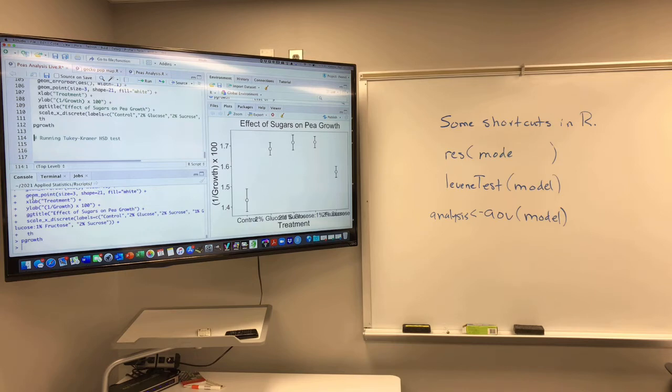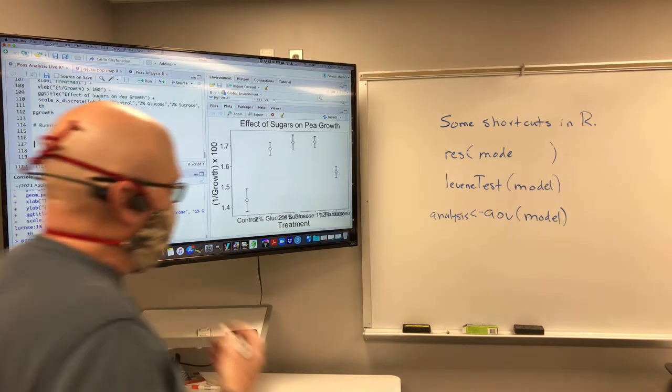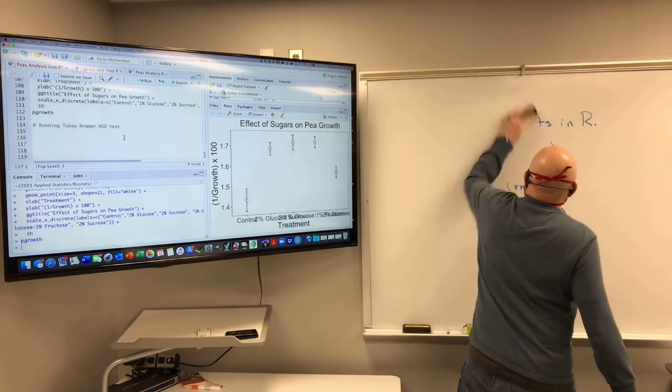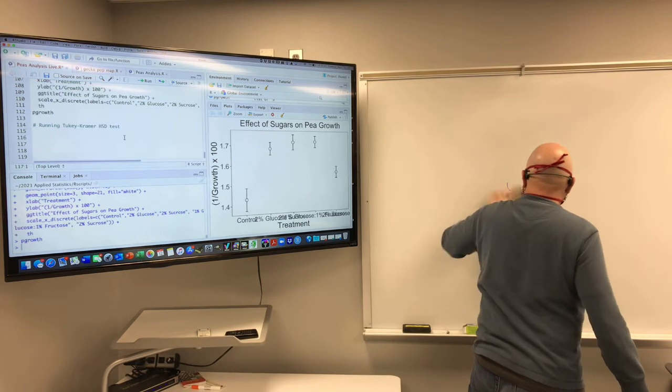Okay, so those are just some things carrying over from the last couple of days. I asked you guys to figure out how to run a Tukey honestly significant difference test within R. Somebody give me the syntax for that.